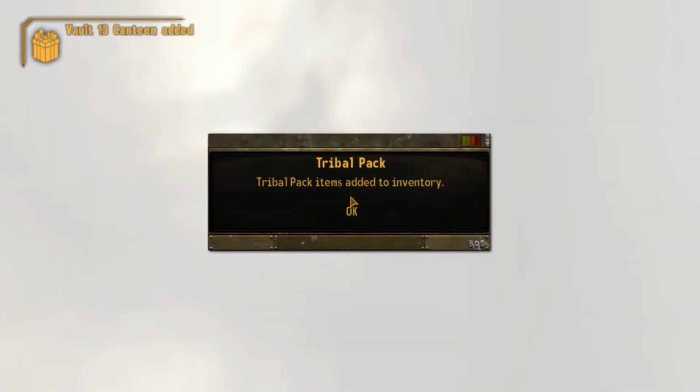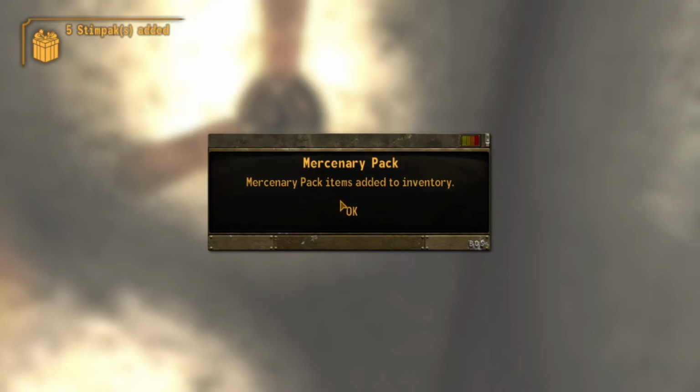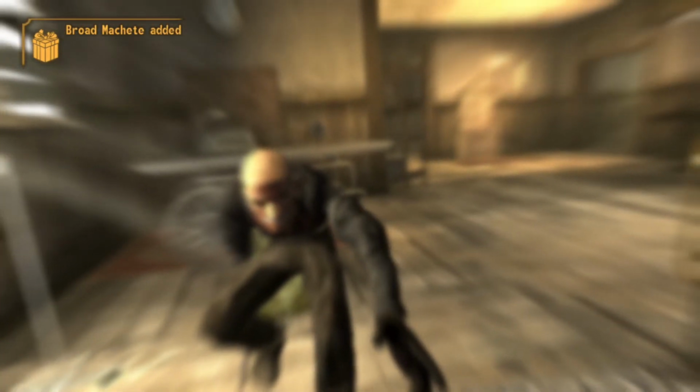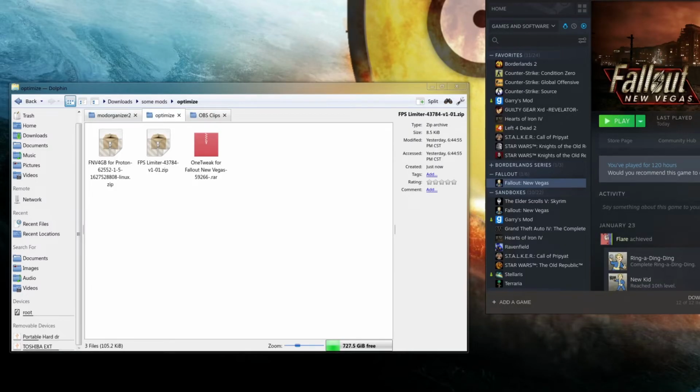Looks an awful lot like ye olden days of Fallout, before the great Bethesda purchased the original company that I've forgotten the name of. Anyway, let's move on towards installing those optimizing mods that I was talking about earlier. But before I continue here, these mods I'll link down below in the description. Once again, I'll link a Google Drive link to get these 3 mods here.